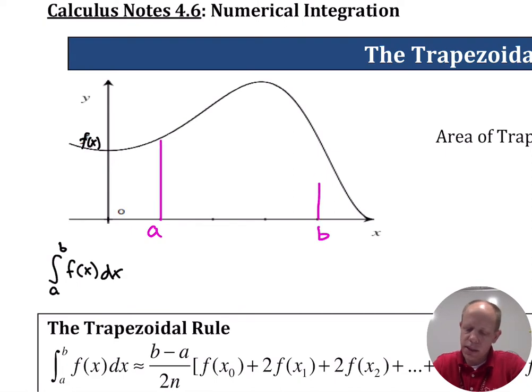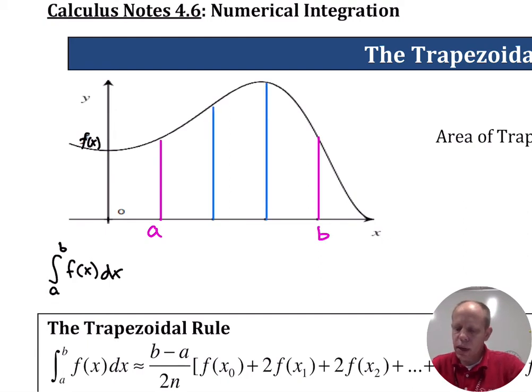And so we've equated this in the past to the area under the curve, and that's an easy way to think about it. Now what we can do is split this into a couple different intervals. And before, what we did is we actually looked at some rectangles that would approximate this area. So these would be left-hand rectangles, and we just found the length times the width and then added them all up. Now in this case, what we want to do instead of that is actually look at trapezoids.